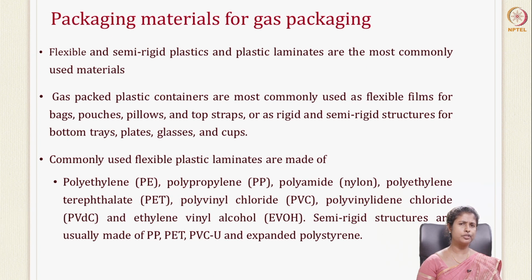And the material is what is more important. You can use PP, polypropylene, polyamide, which is nylon, polyethylene terephthalate, PET. Again, not only a good barrier, but also gives mechanical strength. PVC, polyvinyl chloride, PVDC, polyvinylidene chloride. Now, polyvinylidene chloride is one of the packaging materials or plastics which is most impermeable to gases. Okay, one of the best barrier properties is for polyvinylidene chloride. EVOH is equally good. Ethylene vinyl alcohol. So these are usually laminated along with PE or PET to give you a good structure and gas impermeability.